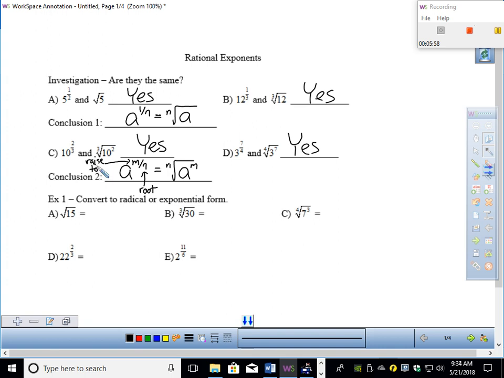Okay. So example 1, very simply, is just meant to solidify this idea a little bit, just going from one to the other and seeing the comparisons between the two. So let me read it in a little more formal way, and then we'll go through A through E. So example 1, convert to radical or exponential form. So obviously you can see A, B, and C are in radical form right now. We'll convert that to exponential form. And then D and E, as you can see, are in exponential form, and we'll just convert that to radical. So being able to see it in both forms, certain problems we might want to go ahead and gravitate towards radical form, others to exponential, so a little fluency with both of them would be great.